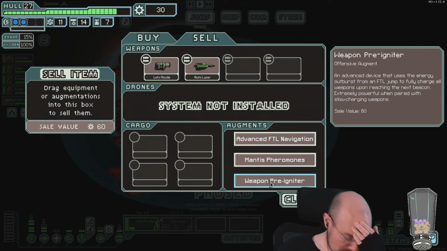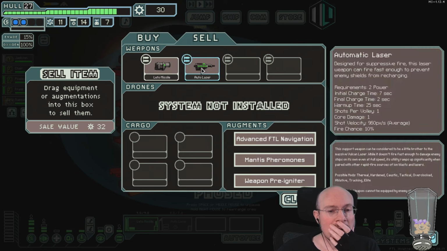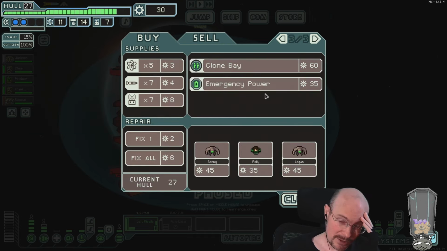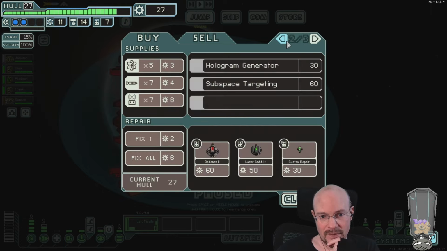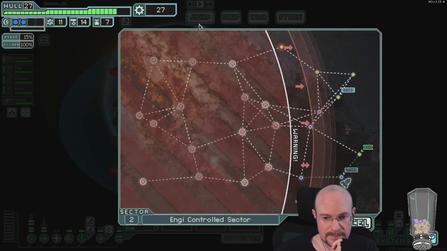Yeah, artillery's in the store, and every ship type in the game has a unique artillery. It's pretty insane. I don't like having my augments all filled up. But if I get a pre-ignited breach bomb or something, that's really good. I want to be able to afford the emergency power. Okay, selling all laser again. I hope I get another free one. Maybe I should have gone for clone bay for my teleporter. Oh well, let's just go with this.